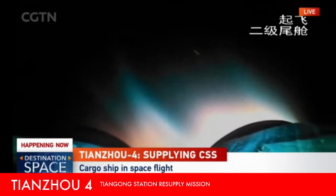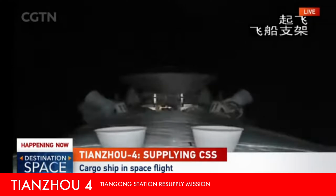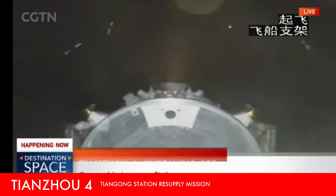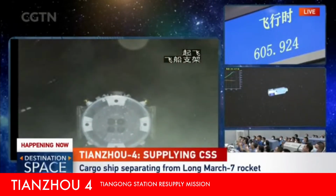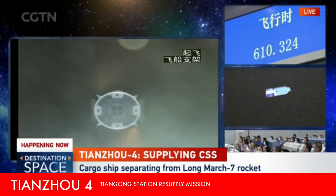Exactly. Well, the propellant, I'm still curious to know, are they going to cause any pollution in the universe? And there is SECO, second stage cutoff, and second stage ignition separation. Hear the voice that the 6 engines are already shut down. Right, so the Long March 7 rocket is letting go of the Tianzhou 4 capsule, is it?